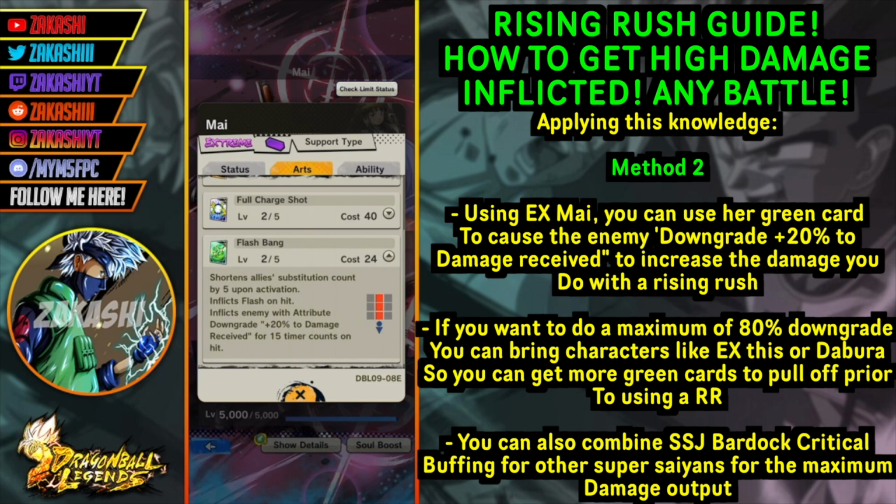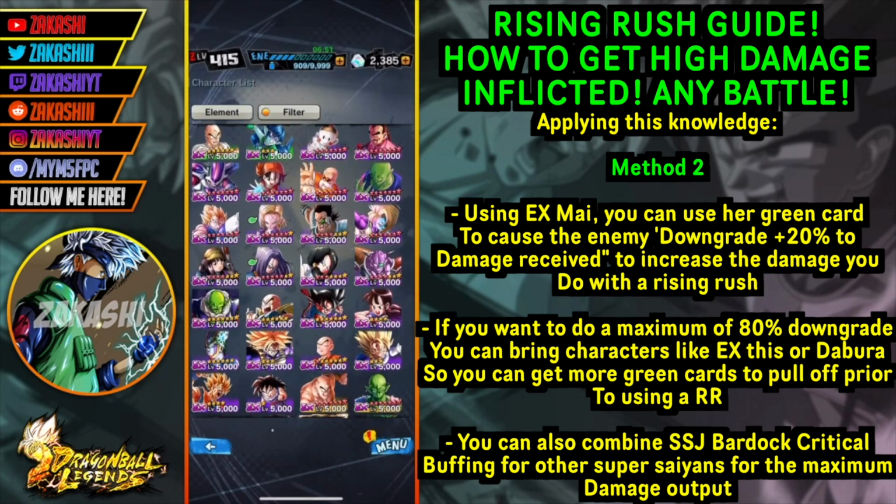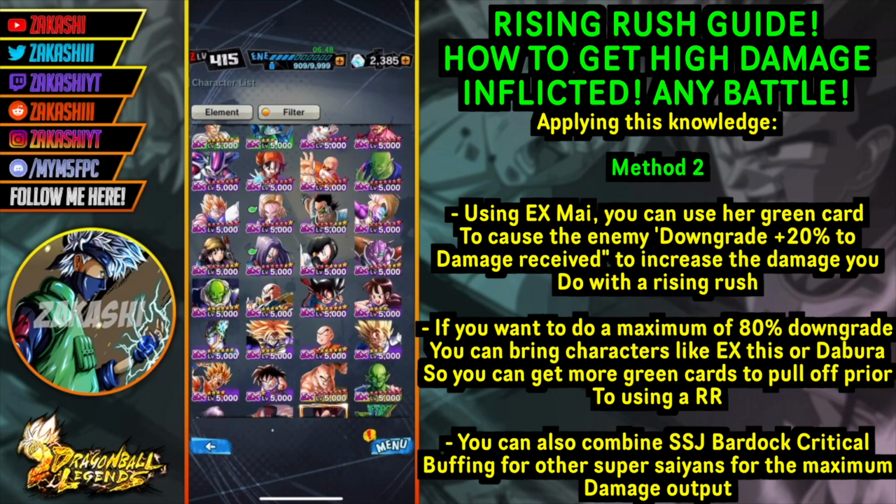So overall, just because you have her, if you get those off, you can cause a big inconvenience for the enemy, especially because you'd be able to get more than one off. And if you're carrying other characters, you're also bringing green cards, maybe like Dabura, and then you just carry one good character who's actually going to do the damage. So say the enemy is green, you'd bring a purple to have type advantage, and you do her green cards, you're guaranteed to land the Rising Rush on them. On top of that, if you get 3 of these off, you'd be doing plus 60% extra damage. So that's really good. It also shortens the substitution count, so you won't even be waiting. She's a really good source to get in Rising Rush damage if you're trying to clear a specific battle that asks for damage like that.